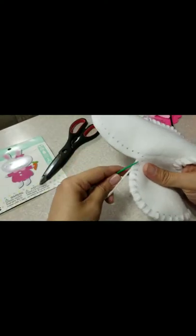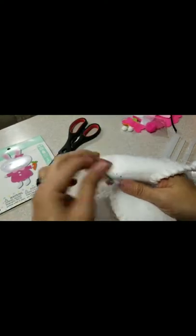Excuse my mess on my table. My workspace is always messy, as you can tell.